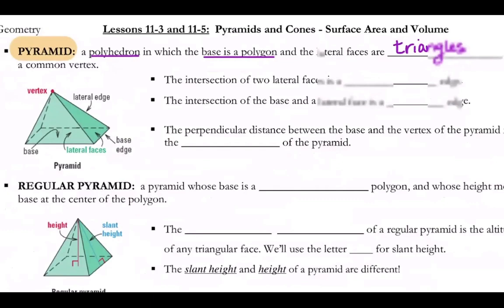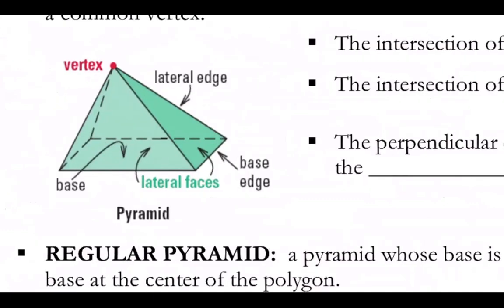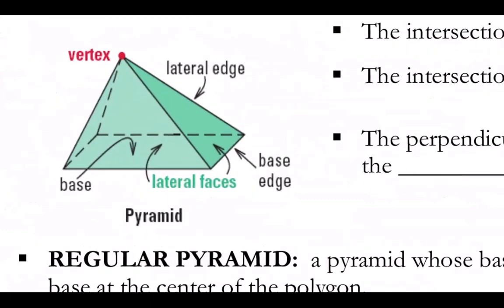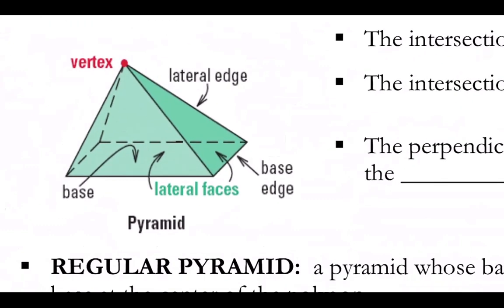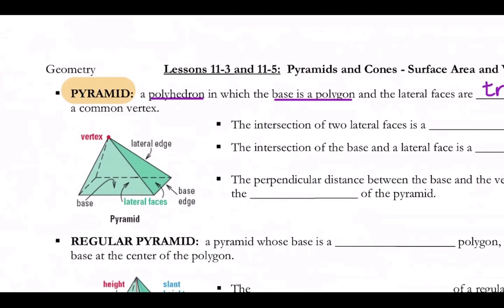So a prism looks different than a pyramid because a pyramid comes to a point. Instead of having two bases that are congruent and parallel, like we had in a prism, we only have one base, and then all of the lateral faces around the sides will come up to a single point at the top. And that means that the lateral faces will be triangles rather than rectangles. We're used to seeing pyramids with a square base, but the base does not have to be a square.